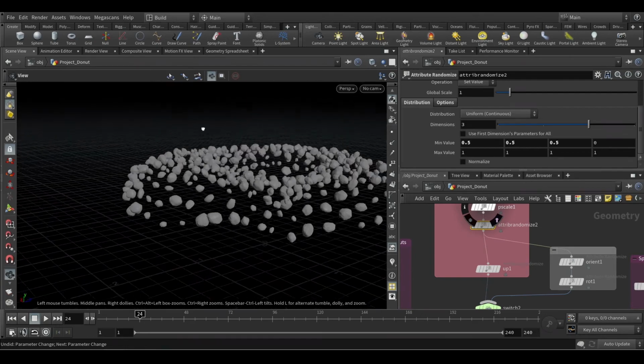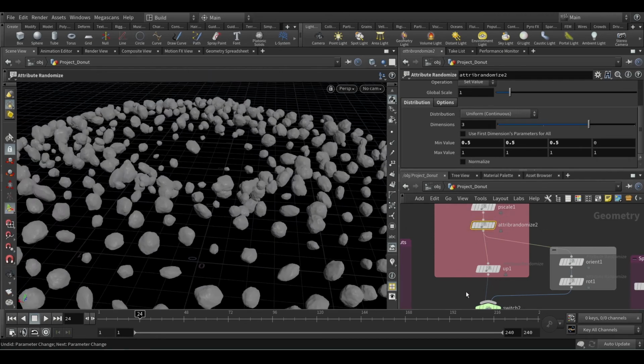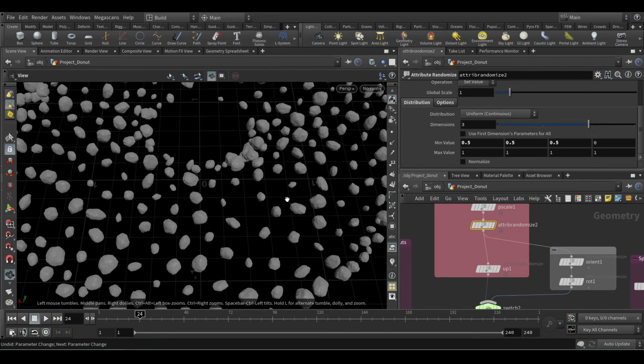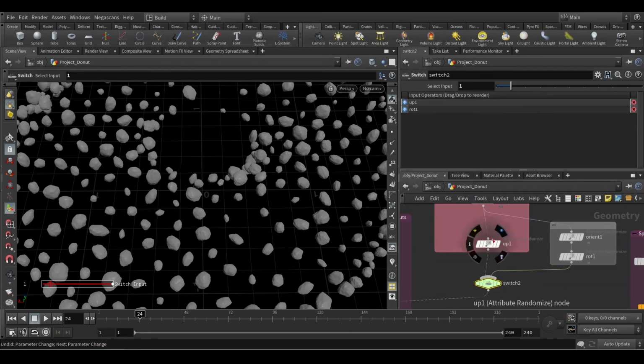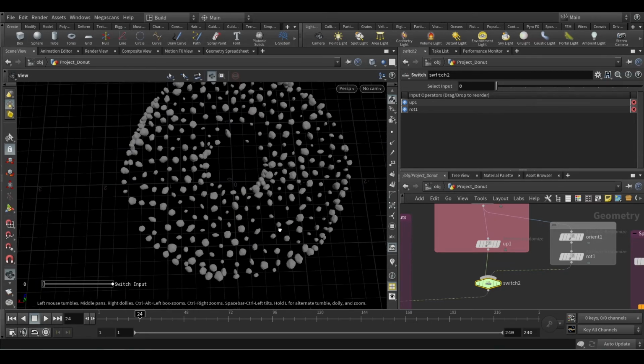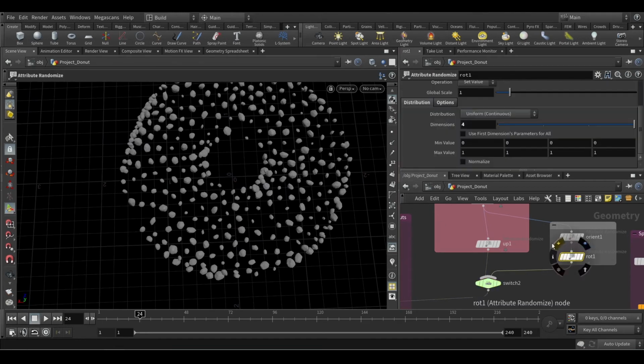Yeah, so, but let's see which one gives you a better shape. The first one, let's see the first one. No, I didn't like the first one. I like this one far better.